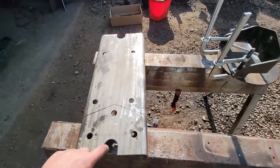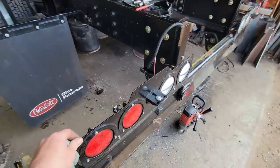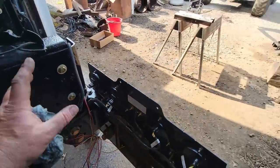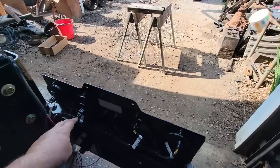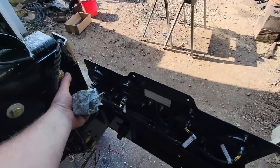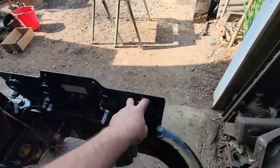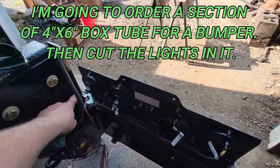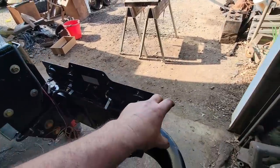I'm out here laying this out, and I keep looking over here. Every time I do, I just hate this. I absolutely hate this. It just feels so wrong. Do so much work to try and do things nicely and then just do this. I really want to just take this off and come off of here with 4x6 box tube and just cut the holes in it and weld it right to this bracket, because this is insignificant as far as heat treating. And let it come off of here and put my 3/4 LED in the end of it. That's what I really want to do.